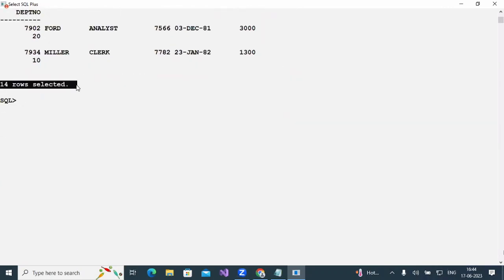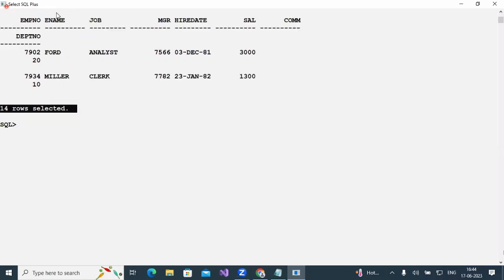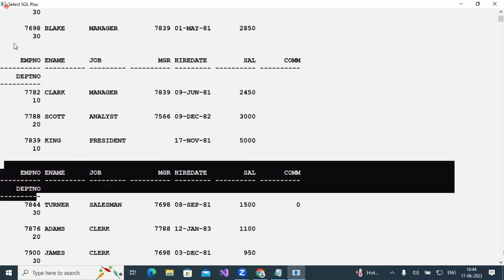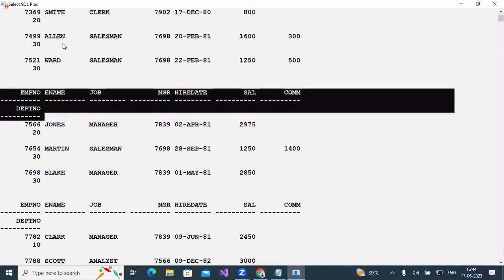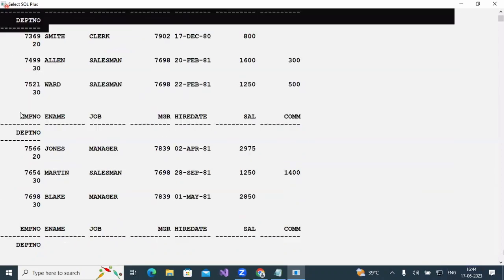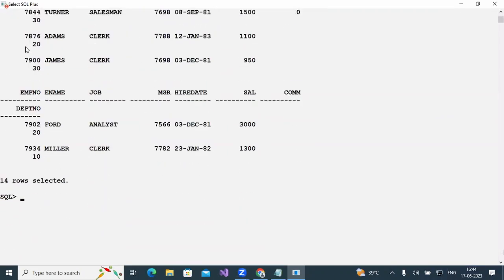In all, 14 rows are displayed, but on each and every iteration you can see column headings here, here also, and here also. I don't understand why these column headers are repeated so many times. Is it necessary to repeat like this? No. And tell me, whatever the EMP table data is, is there any systematical order in the display? No. So it is completely confusing.